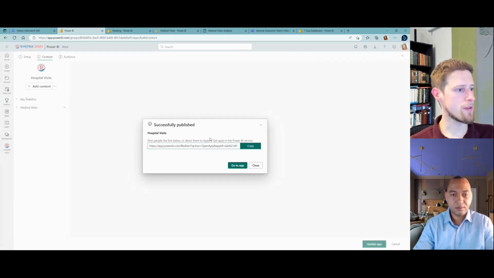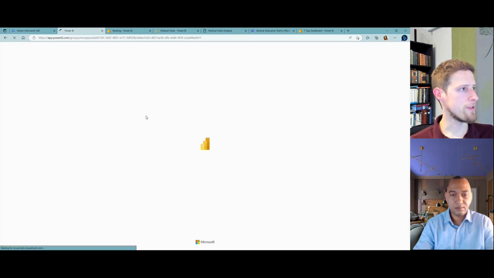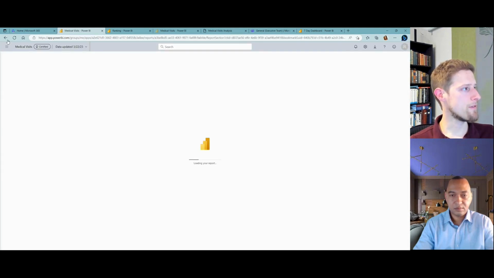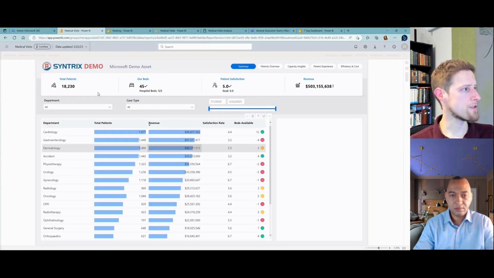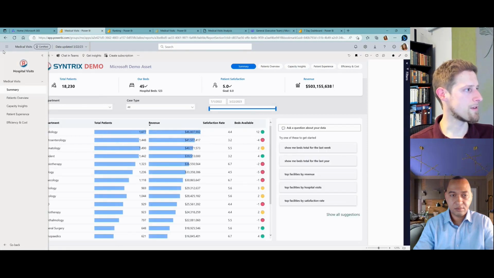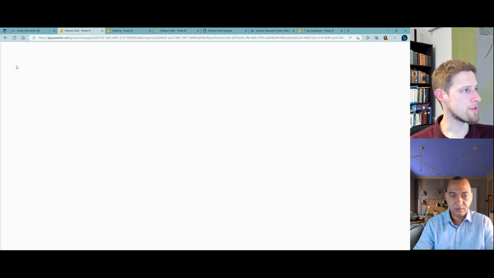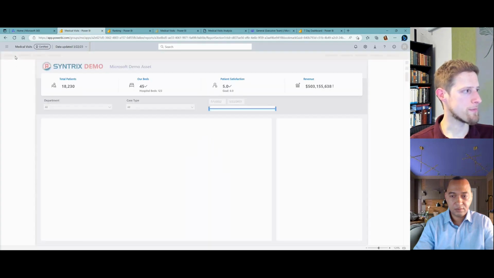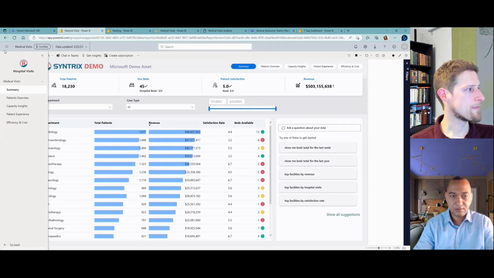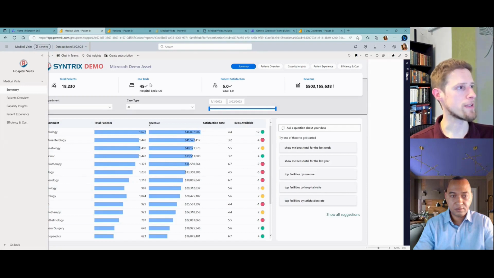So now this will take a moment to be effective. But if I go to the app now, I will see not just the report, but if this is already updated by now, yeah, I was too quick for it. We will see that dashboard has been added to the app as well. Usually in a demo environment, this is pretty quick. So we'll come back to that.